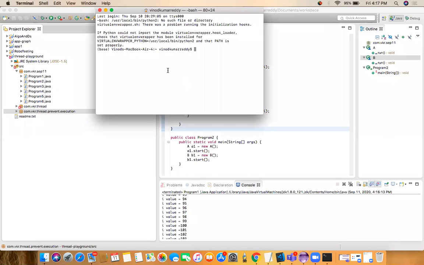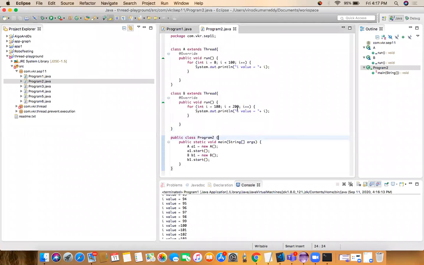See, if you want to play the songs and if you want to write coding in the Eclipse, we can do it because multi-threading is possible in the operating system. If you can't do that, that is not called multi-threading. First, Eclipse work is done. You have to close the Eclipse, then you have to open the terminal. That is called sequential. One after another we are doing. Simultaneously, all tasks are running means that is called simultaneous execution, multi-threading.